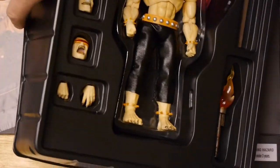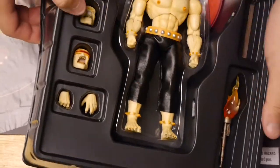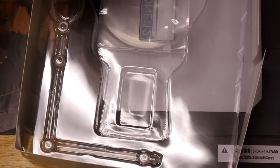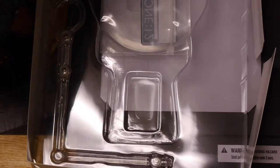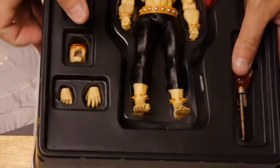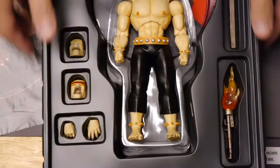As far as faces, we've got him with the busted nose — a little iconic — and then him screaming out in anger with the visor. You can of course swap the heads around the figure. We've also got the stand, which is different — we don't usually see this in the various boxes. So you can tell this is a really old design of the packaging materials, but nothing wrong with that.